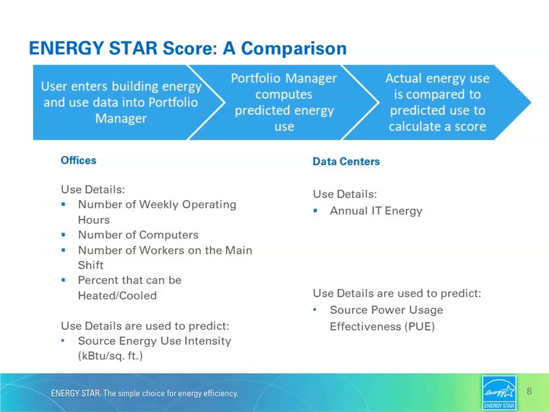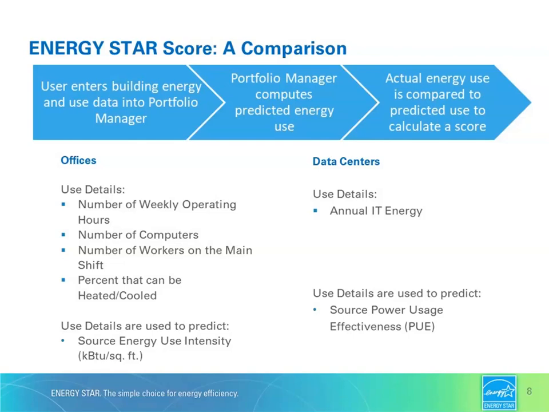Data centers are a little bit different. There's only one use detail used to predict the energy use, and that's the annual IT energy. This can be a little bit confusing. It's tough to think of IT energy as a use detail since it's entered in your Energy tab in Portfolio Manager, and it is energy use. Plus, if you're entering an energy use value, then what is Portfolio Manager actually predicting if it already knows your energy use? So 2 things to note as we answer this.